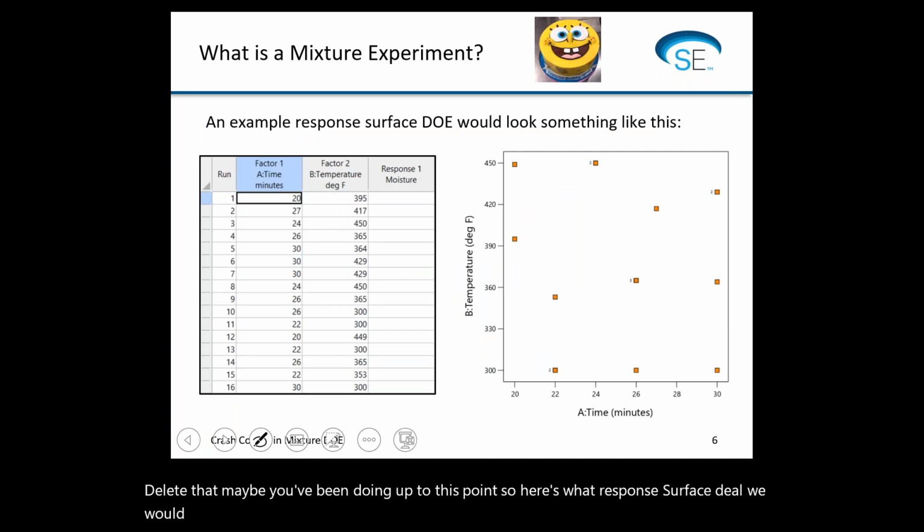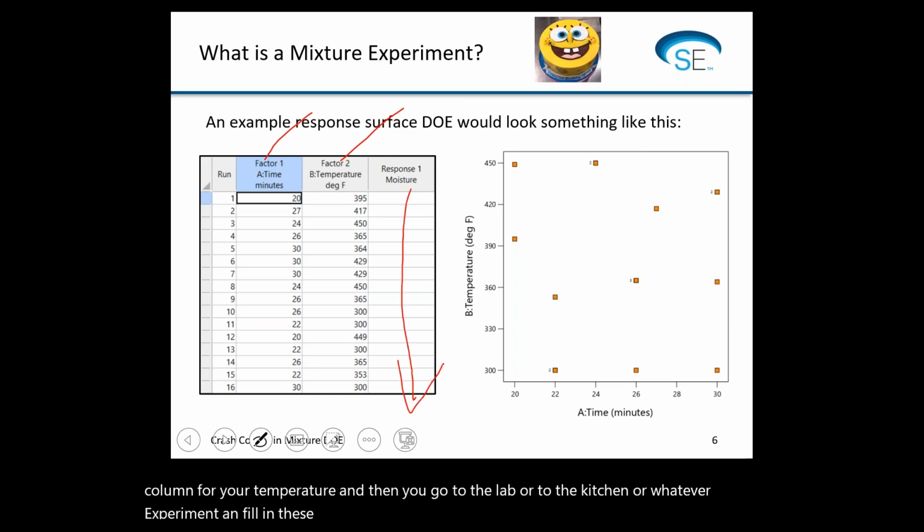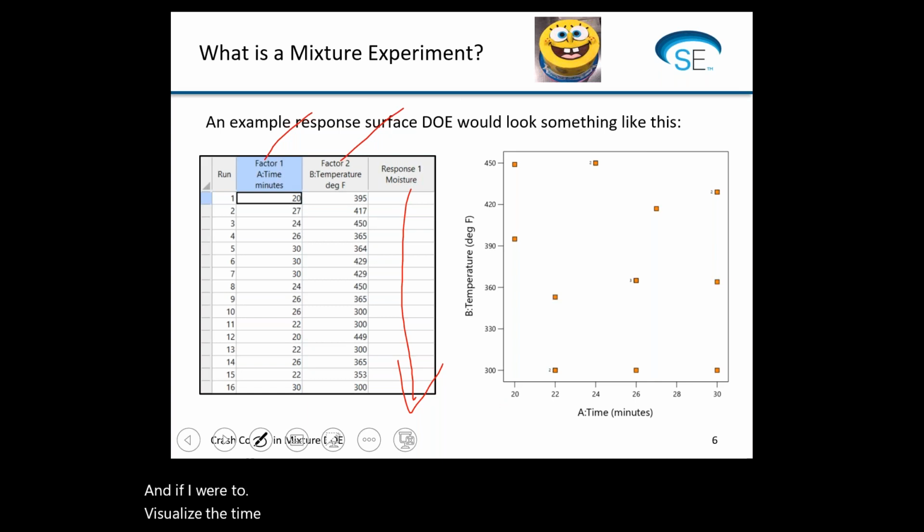You would have a column for your time, a column for your temperature, and then you'd go to the lab or to the kitchen or whatever, experiment and fill in these moisture responses here. And if I were to visualize the time and temperature combinations that I want to run, it would look something like this.